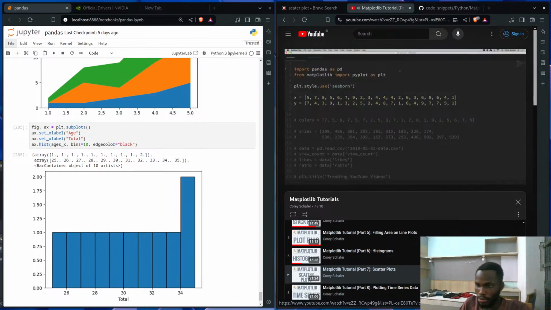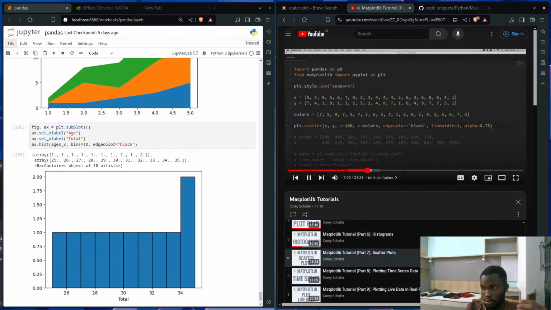Hey there, how's it going, everybody? In this video, we're going to be going over scatter plots. So scatter plots are great when you want to show the relationship between two sets of values and see if they are correlated. So first, we're going to look at a basic example of a scatter plot using some data within our Python script here, and then we'll look at some real-world data that I have within a CSV file. And the data within the CSV file are the views and likes of YouTube videos on the trending page the day that I made this video. So that might be interesting to plot out.